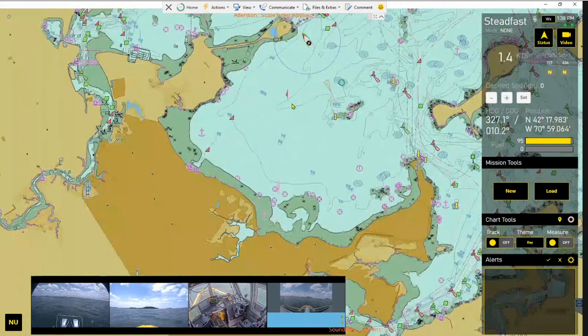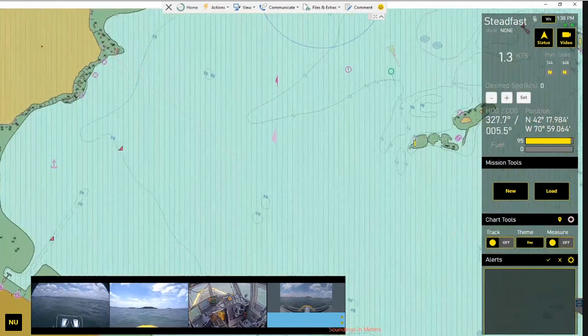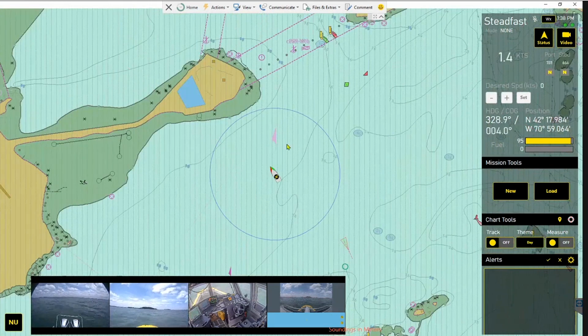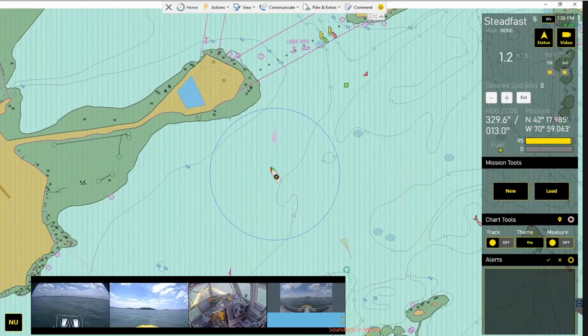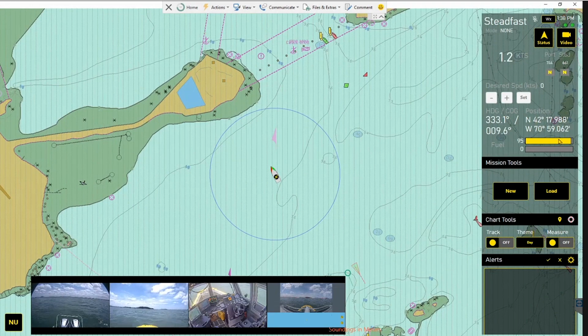This is one of our autonomous vessels that we have. It's a 25-foot safe boat. And we'll be controlling this today for a waypoint mission. So on the right-hand side, you see we have all the vessel information. We have the course, the engine information, the speed, position, fuel information, etc.